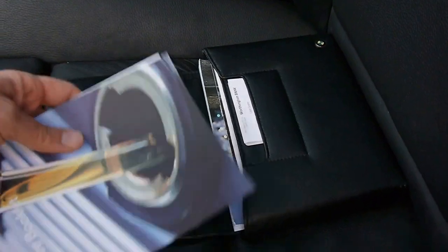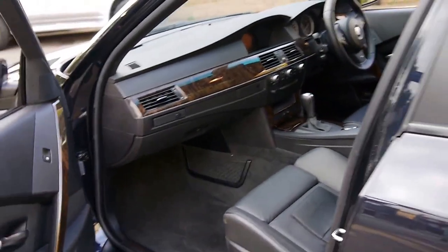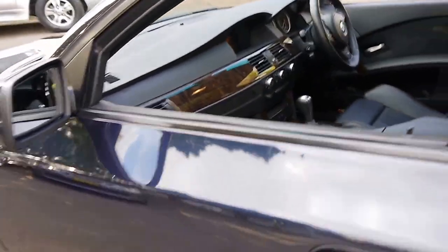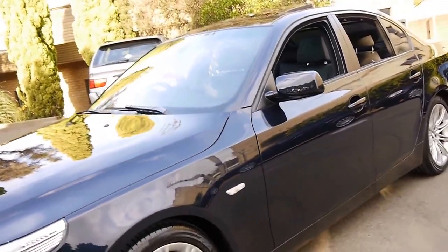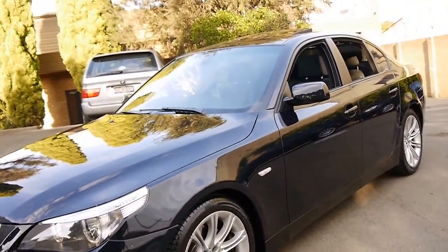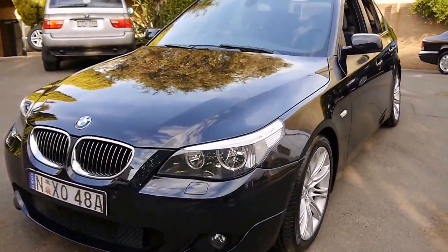It's got two remote keys as well. And if you've been looking for a 5 Series, there are a lot of people who are particularly interested in the 3 litre turbo diesel engine as it's just so much more substantial than the 3 litre 6 cylinder petrol or the 2 litre turbo diesel engines.